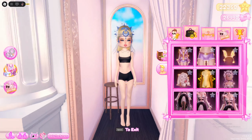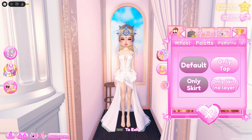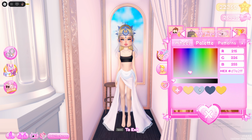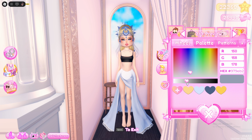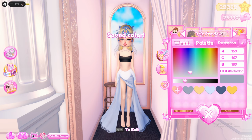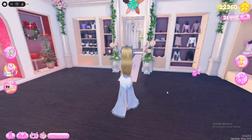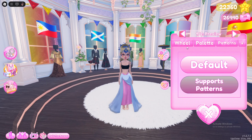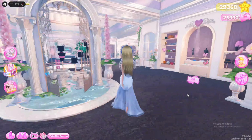For the skirt, I used this one in the only skirt toggle. Color the first one, the light color here in matte. Then the second one in this color, but just a little bit darker, like this color maybe. I'm just going to save that. And then I'm going to get this skirt as well, here in the supports pattern in that same color, that same dark blue color.